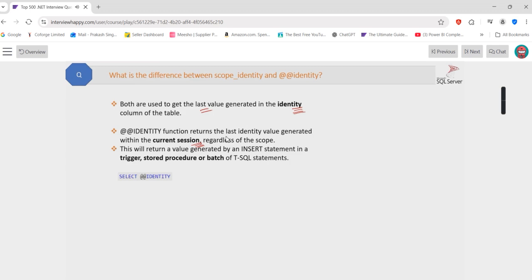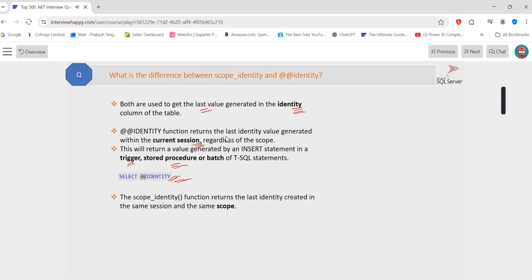This is the way we get the last identity from SELECT @@IDENTITY. Now the problem with @@IDENTITY is that if an insert query is performed by a trigger and a stored procedure at the same time, then this select identity can give different results. So this is not a very reliable way to use it.